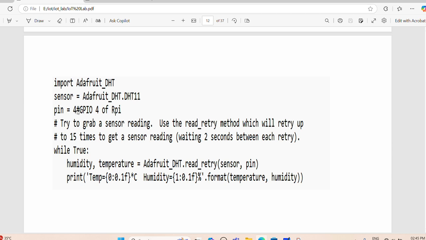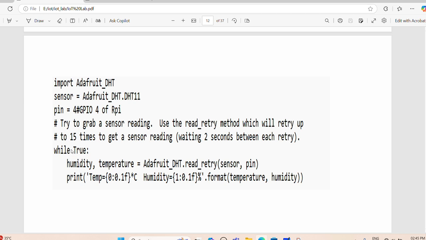This is GPIO4, which is physical pin number 7, and here we are using BCM mode always. So make sure that while giving the number, it should be a GPIO number, and you need to say which temperature sensor module you are using. Is it DHT11 or DHT22? So here we say that we are using the sensor module DHT11.